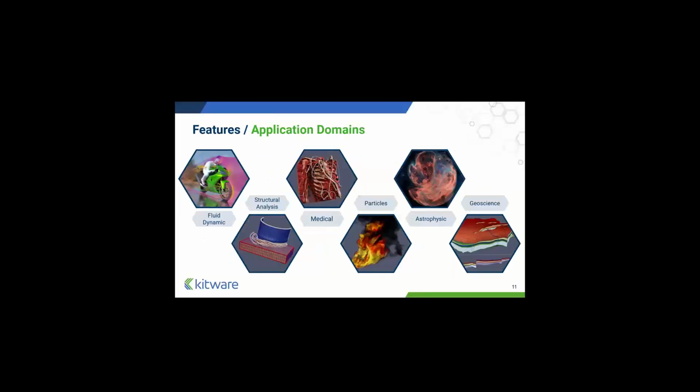As for application domains, ParaView is quite generic, as you will see in the demonstration. It means ParaView can be leveraged in lots of application domains, from numerical simulation like fluid dynamics or particle astrophysics, up to analyzing data from experiments like in geoscience, and also medical or structural and mechanical analysis. This is something we will talk about today through OpenRadioss data.